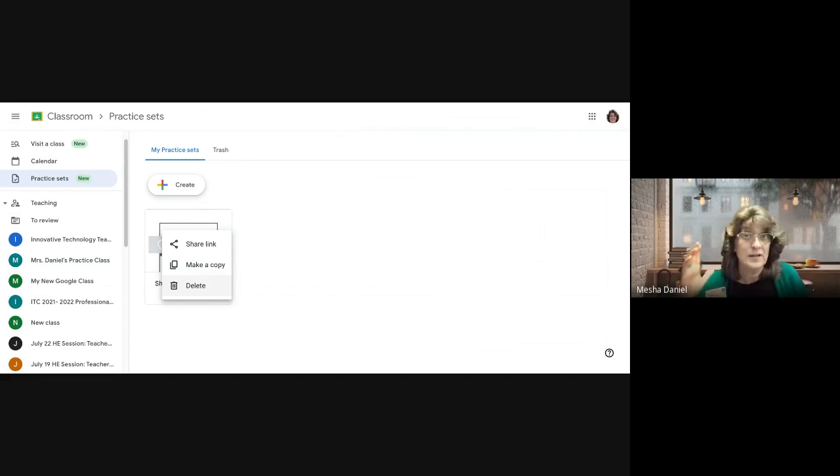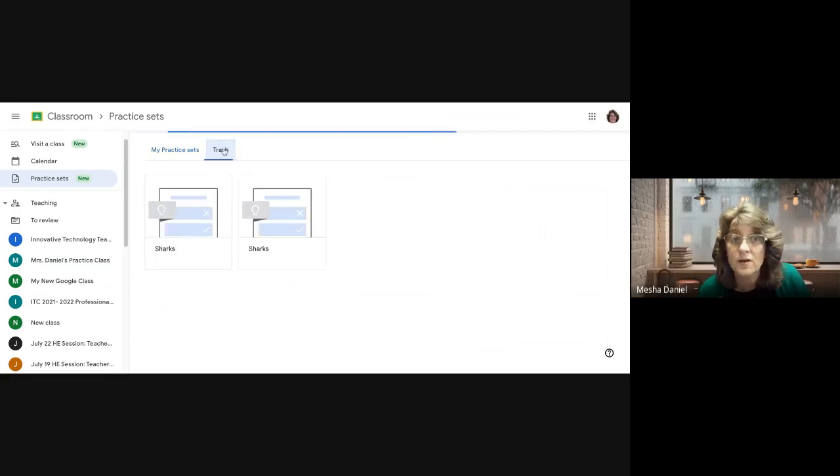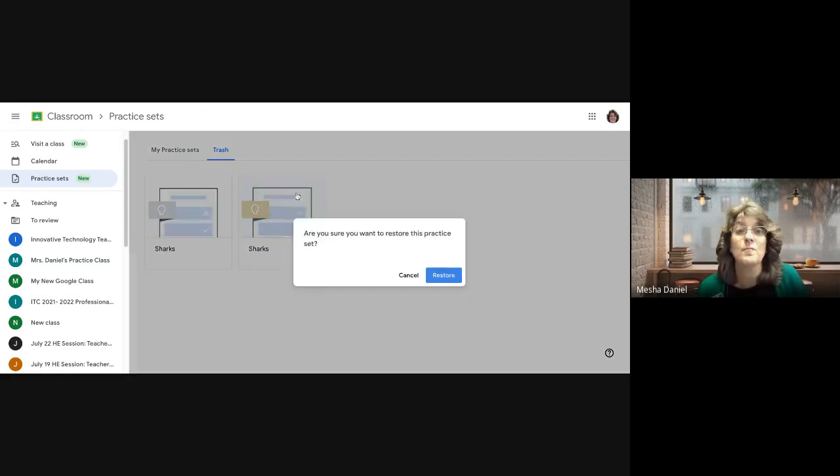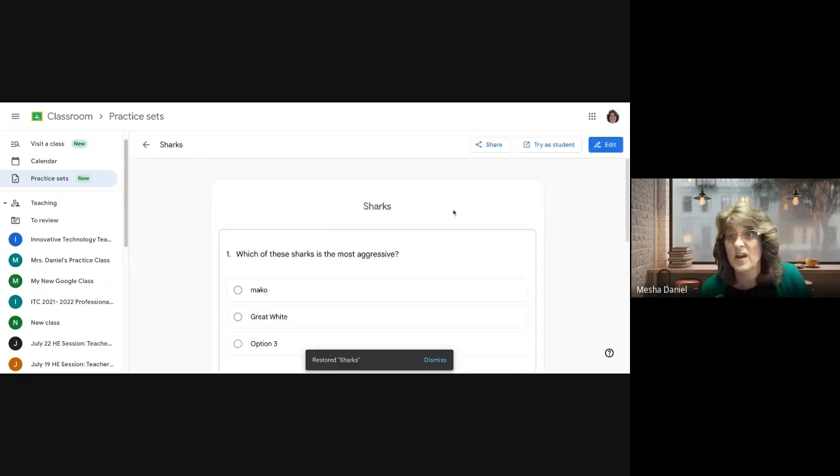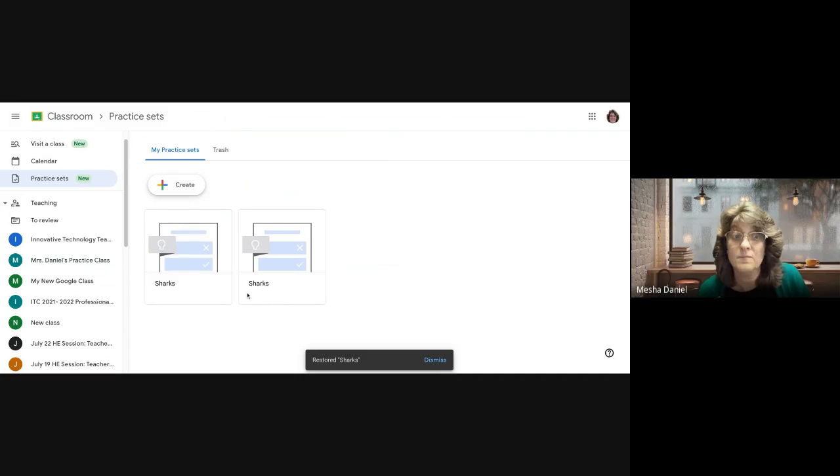That's pretty cool. In case, oh, darn it, I put it in the trash and I really didn't mean to. I don't want that to go away. You have up to 45 days to go into your trash, which is right here. And you'll see that I have a couple already in here, and I can actually pull them back out. Are you sure you want to restore it? And you click restore, and look what happens. It's going to restore it. And now I have 2 that are structured almost the same, not quite the same, but now it pulled it back out of the trash for me.